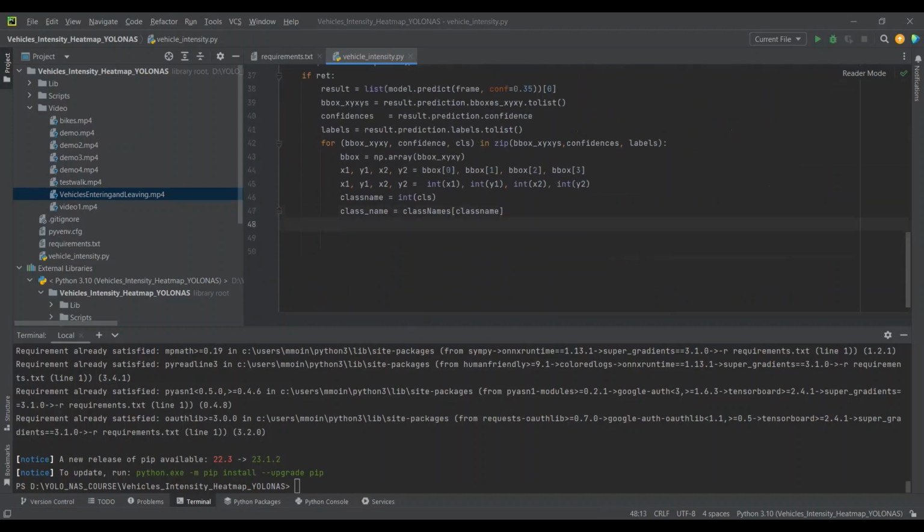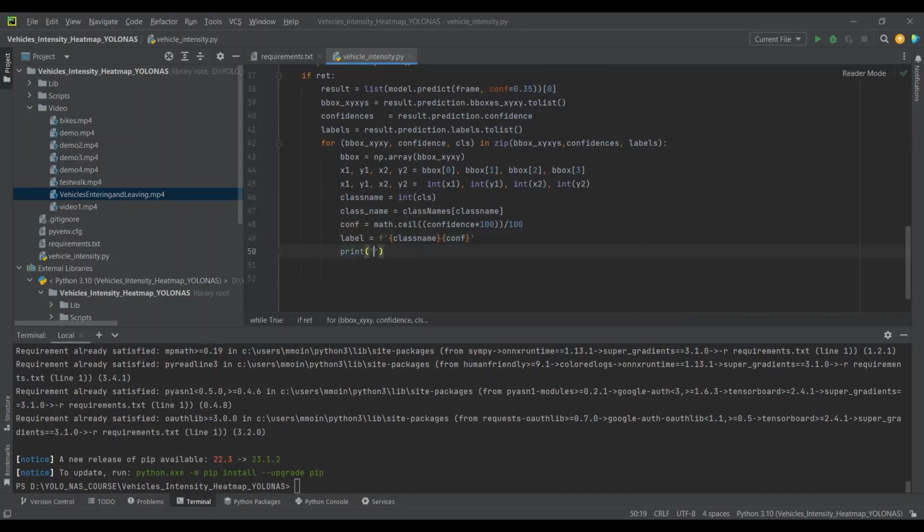So let's go ahead and now we will calculate the confidence score. To calculate the confidence score, I will use the math library, which we have imported above. And here I will just write it down. So here I'm just calculating the confidence score, and the label we have is the class name and the confidence. Okay, so this looks good.